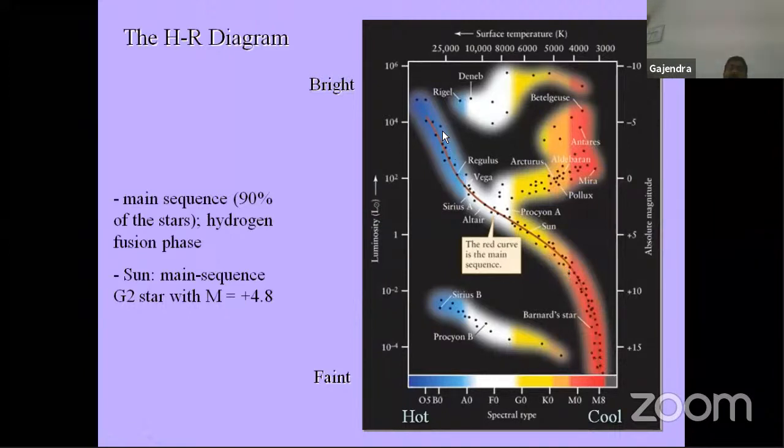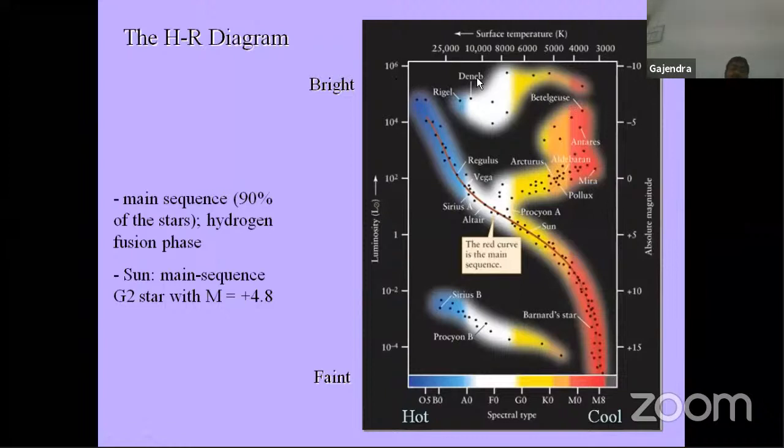So most of the stars are, you see, in this band. There are some stars here. There are some stars here. So what is it telling you? This band is called the main sequence band. The stars which are on the main sequence are burning hydrogen in their core. So those are the main sequence stars. When they have burned the hydrogen in their core, they evolve off the main sequence and go to giant phases. So giant stars are more luminous, and then they also go to the supergiant phase. They are much more luminous.